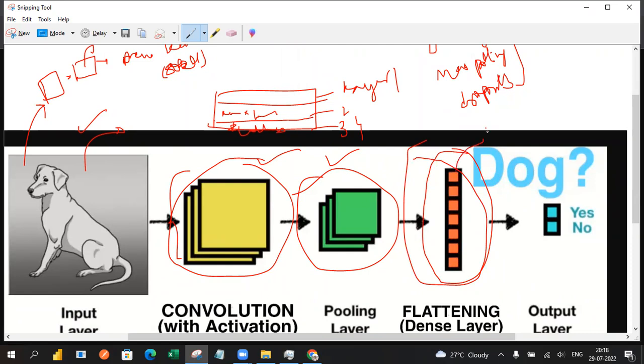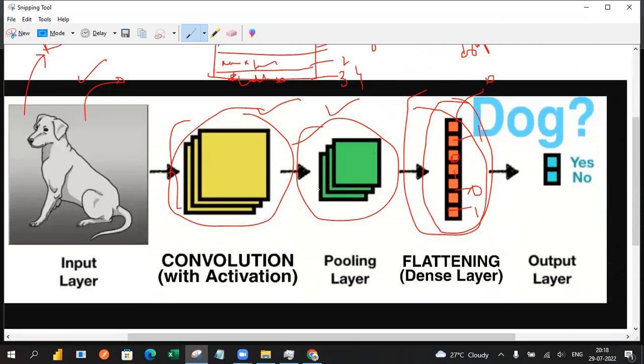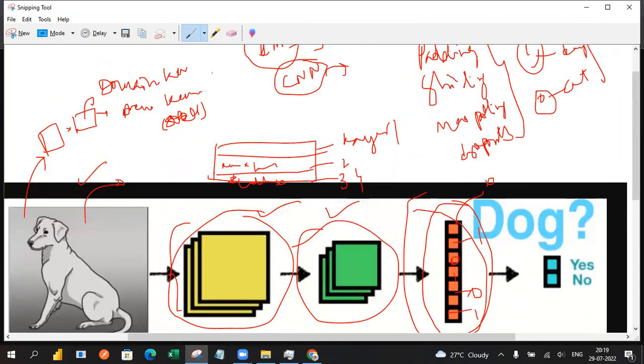It consists of 0 comma 1 results: 0 comma 1, 0 comma 1, 0 comma 1. Whichever has the majority vote in classifying dog or cat, it will be taken at the end. Whoever has ones, it is going to be taken as a dog. Whoever has zeros as the majority vote is taken as a cat. So that is how it is classified at the end. And for that we have different layers, not only these three layers. These are simple to understand the basic overview, from an input image through the different layers to getting the results at the end.